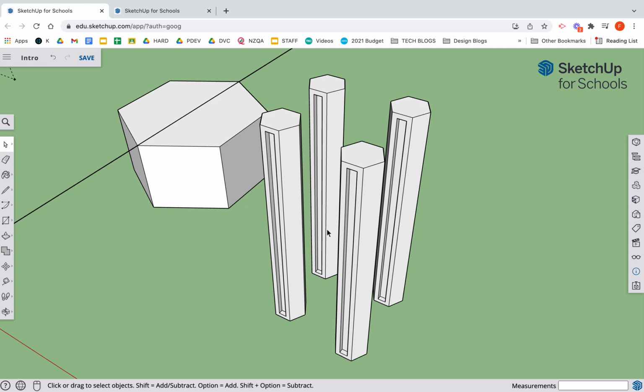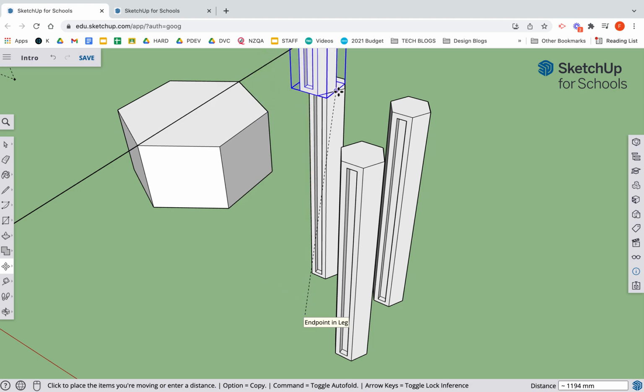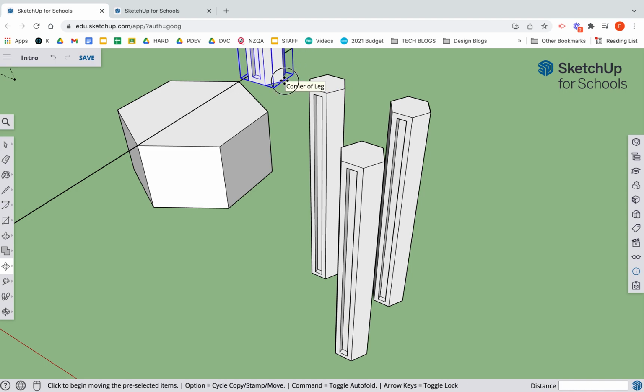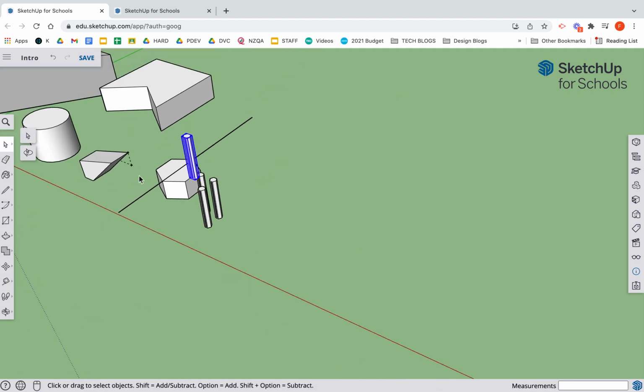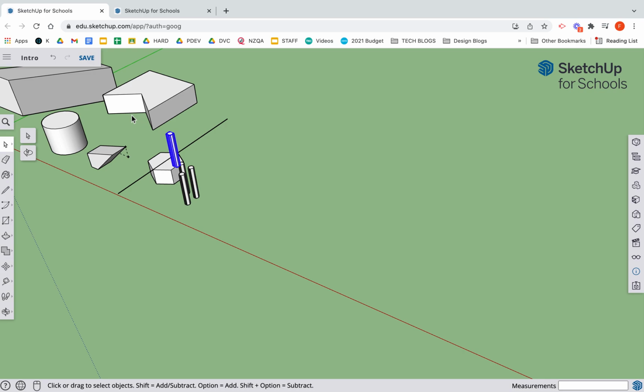And the other nice thing is that if I move this object and put it here, it's not going to magnetically stick to the other one. They're going to be separate. They're not going to join to one another like the line did with the hexagon before, when it wasn't a separate group in itself.